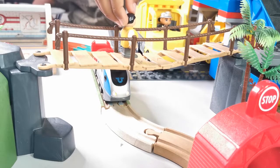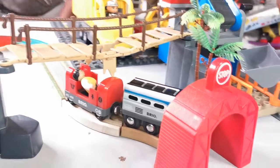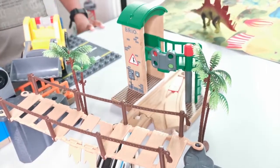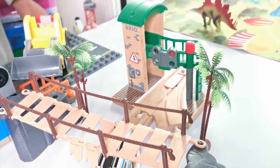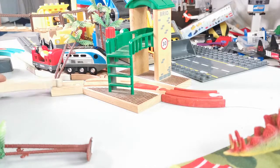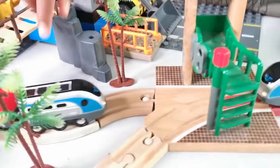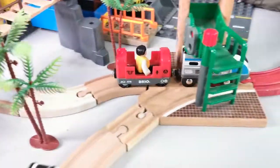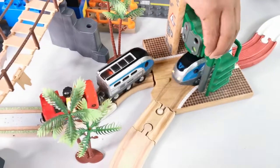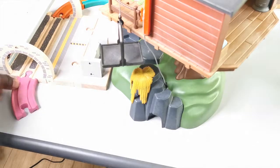And the man walks on the bridge. He's just jumped in the train. Oh, fell in the train. That's awesome. And we're gonna complete the railway station with this amazing railway cross. And we keep the construction of the railway. That is a beautiful rail cross. Look what's going to open. Wow. That was perfect timing. Perfect timing. Yeah.